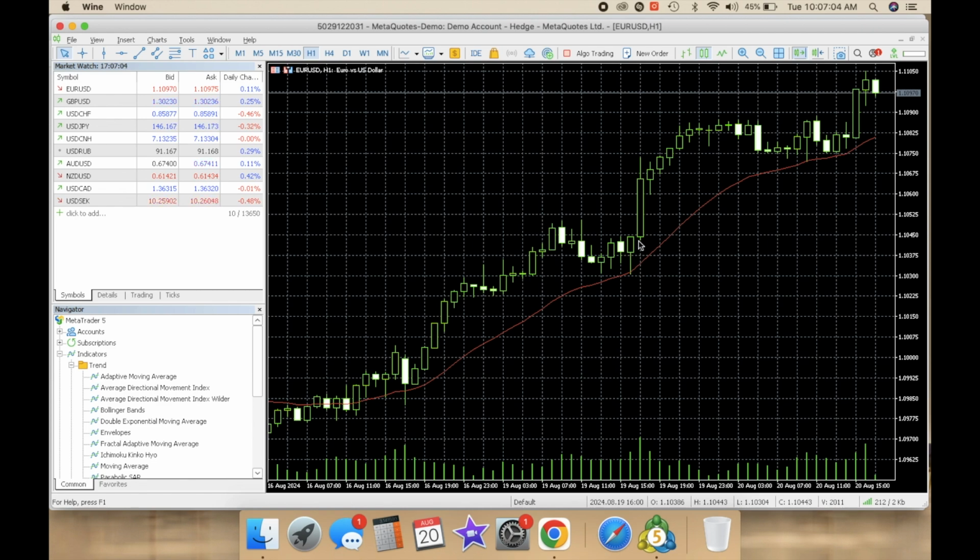And here's another example of when you want to buy in, because there was another retraction right here where the price touched that 20 EMA. So you will want to buy here, and then you will want to carry on until your take profit is hit, or until another bearish candlestick forms.